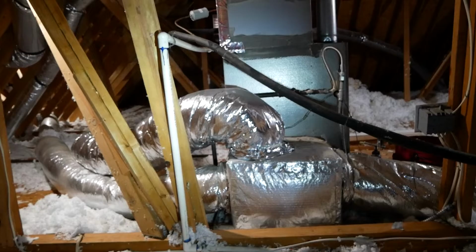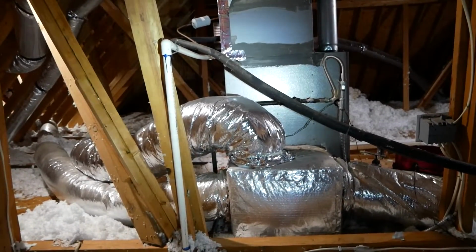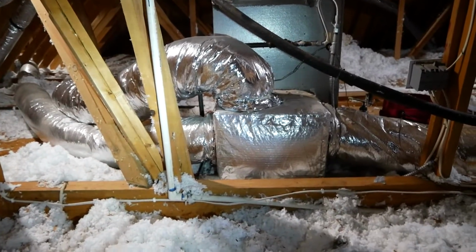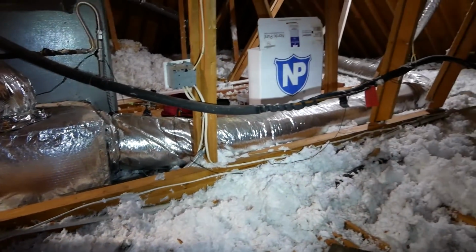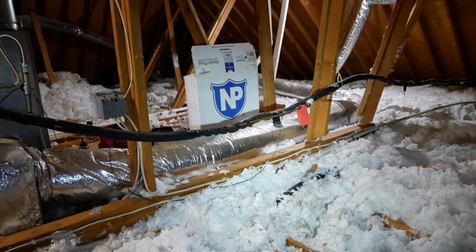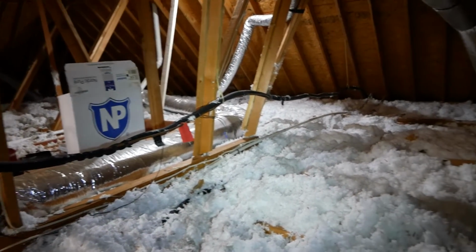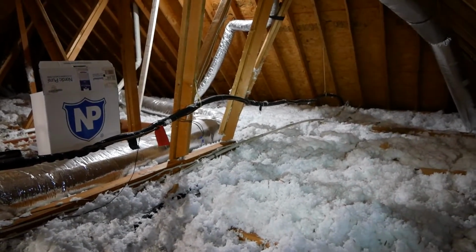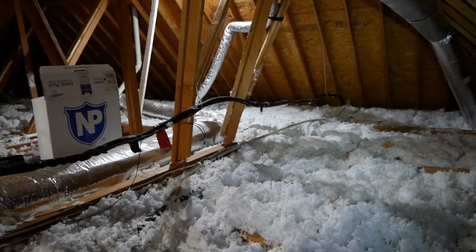And you can see the AC condensate drain tube here is running down to here, and it dips down, and then it actually comes back up right here like a long 6-foot P-trap, and then back down here. You can see down on that end it dips way down again. So I'm going to go down there and show that a little closer as well.